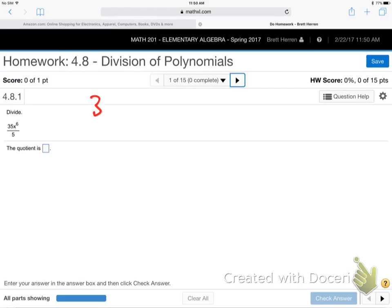All right, so 35 x to the 6 over 5. So now we're dividing. We've been multiplying for a long time. Now we're going to divide some stuff. So I think this first one you probably know right off the top of your head. What do you do when you're dividing? Just divide, huh? Just divide those numbers.